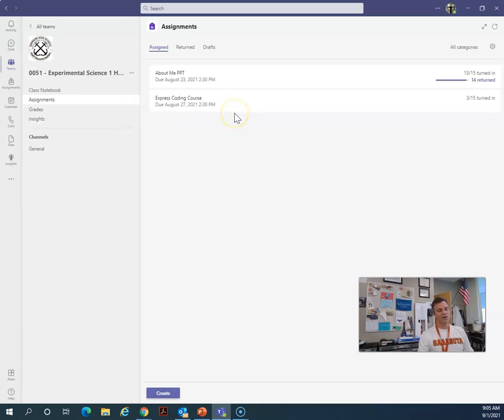We did a little coding in class, a little fun thing they probably told you about, and this was just instructions for how to get there. They didn't have to turn that back in. But other assignments will be in there. We'll be doing a lot of labs, probably starting towards the end of September. We'll be doing labs, projects, and different things that will be turned in via Microsoft Teams instead of Blackboard or in person.